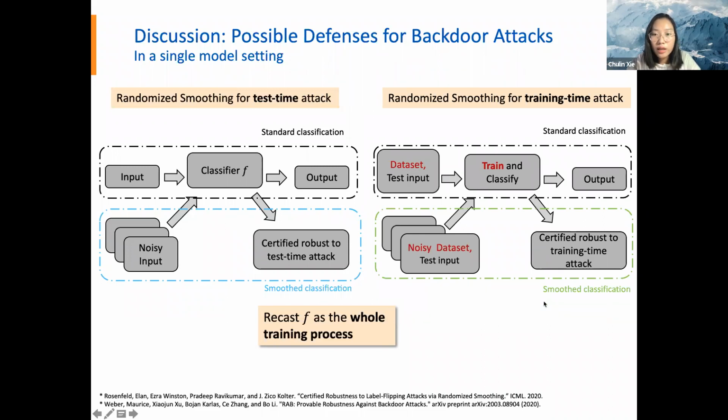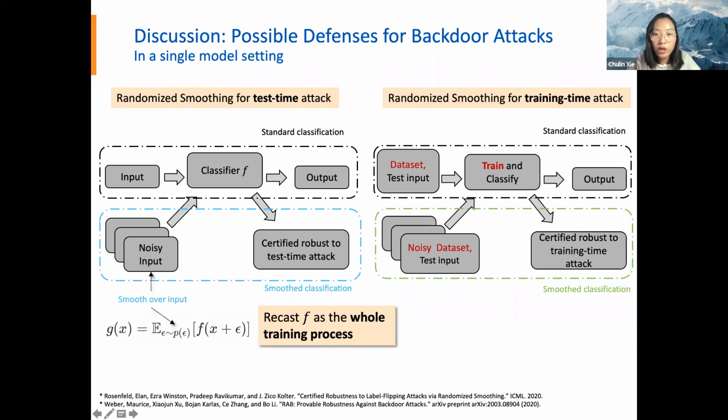The smooth classification with randomized smoothing modifies this approach by injecting noise in the training data set. For the defense against backdoor attack in image classification, the noise could be the Gaussian noise in the image and the Gaussian noise in the label. As a function of the margin of the probability of the top one class and the runner-up class, we are able to certify the robustness against backdoor attack, which has an adversarial pattern in the data and flips the label to the backdoor label.